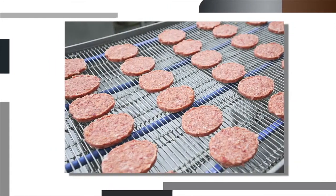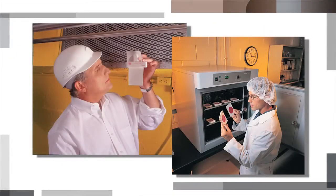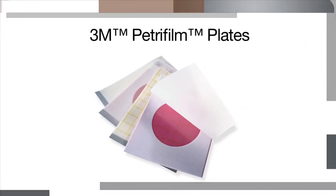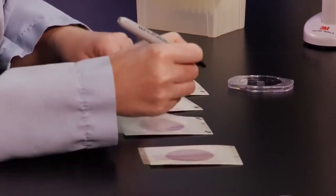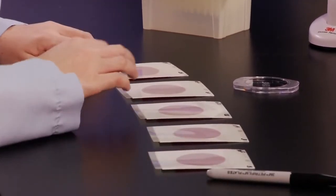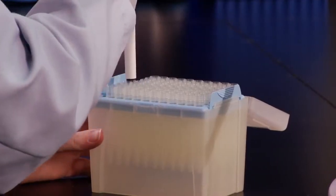Efficiency is paramount in today's manufacturing facility, and since labor costs can be the largest expense related to microbial testing, companies worldwide are recognizing the dramatic difference 3M Petri film plates can make. With a documented 80.5% increase in productivity versus conventional agar plate use, it's easy to see why 3M Petri film plates are the logical choice as you strive to manage your lab resources more effectively.